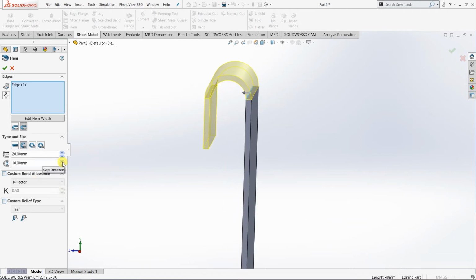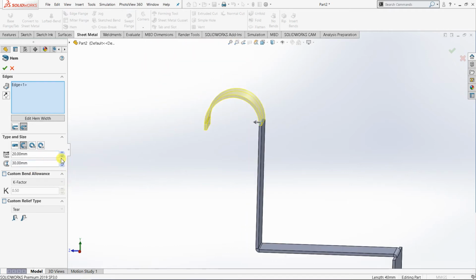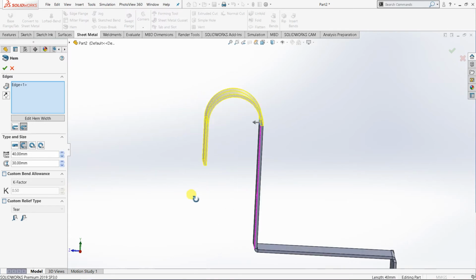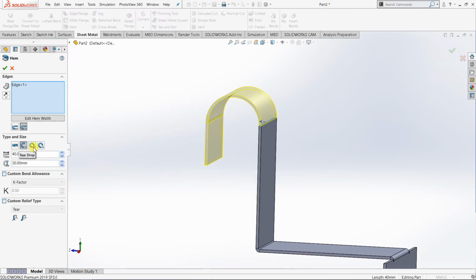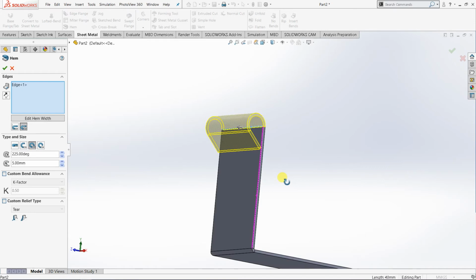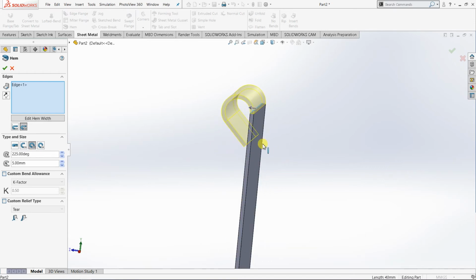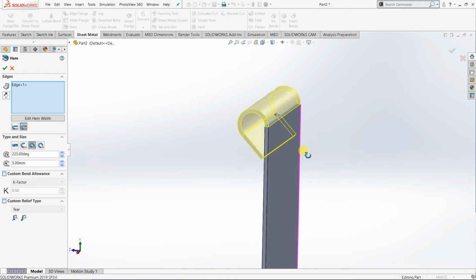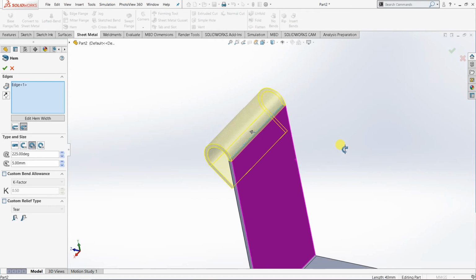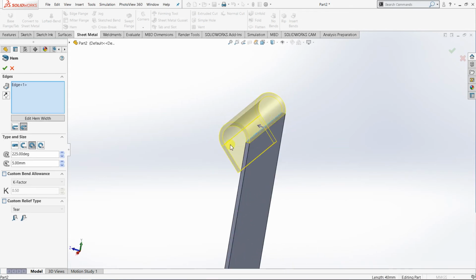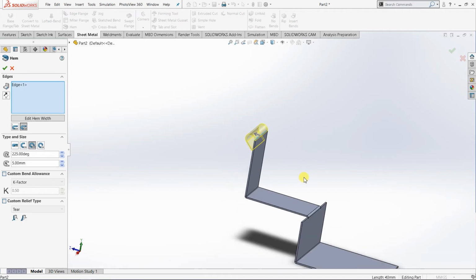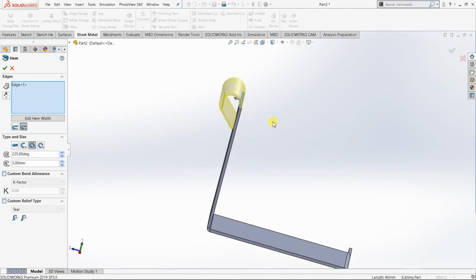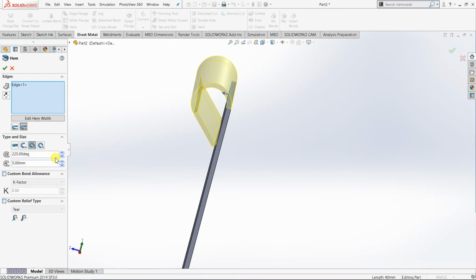So by increasing or decreasing this one, same as well as this one, the length. And the third type of hem is known as teardrop. So teardrop will become like that. It means that you can insert this particular hole over here with a certain shaft or certain round solid cylinder. Same to go with this one, you can play around with the angle or the radius.